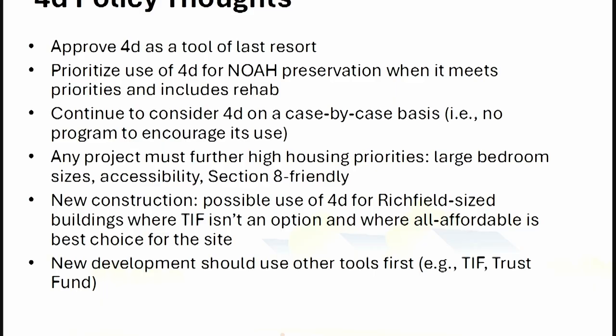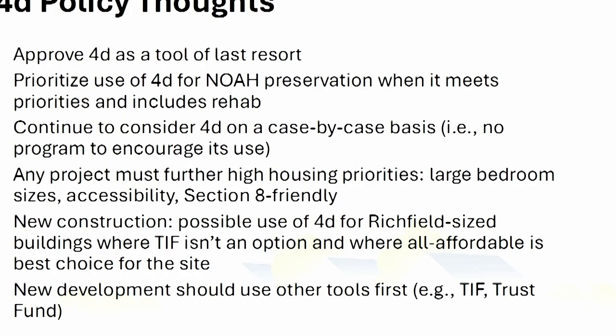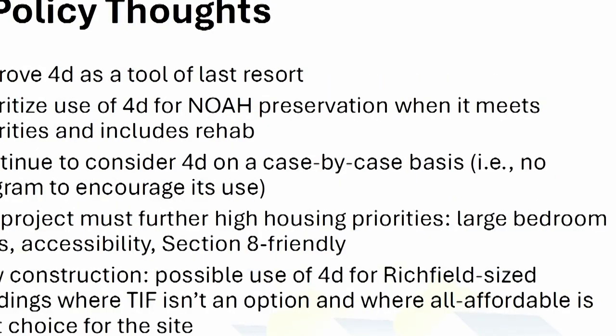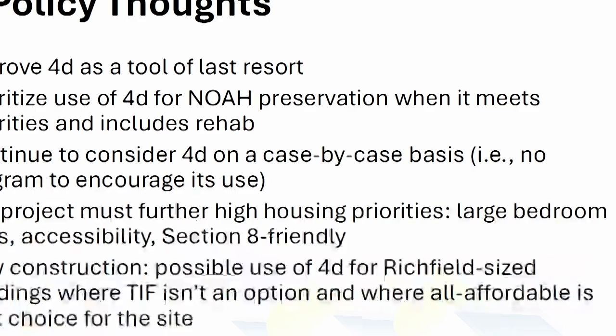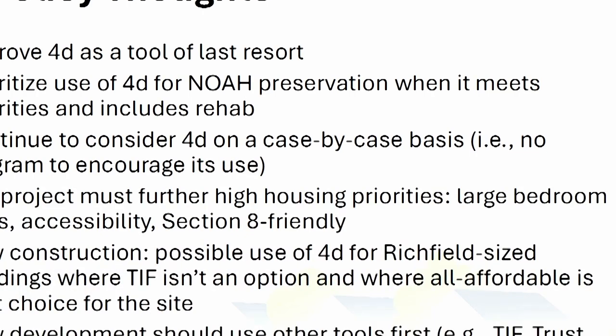Again, the number of tools available to us is limited, so I think we do feel like there may be some cases where 4D is appropriate. It's not our favorite, right? But maybe it's something we need to use. So the idea of approving it as a tool of last resort, and perhaps prioritizing it for NOAA preservation when it means especially meeting our priorities.